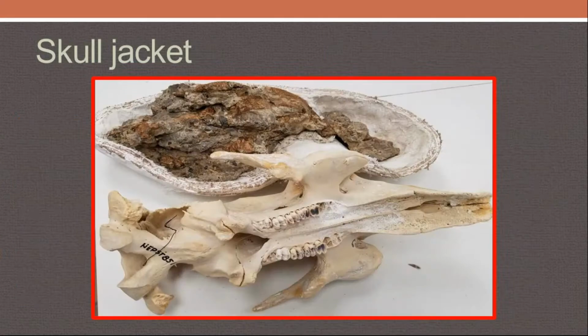And then the other big thing we're looking at is the skull itself. Up top is the sea cow skull that's been prepped out. The cradle's still there to help support it, but otherwise we've removed the whole thing, as well as removed the rock to expose the bone. The reddish brown areas, chocolate brown, that's the bone itself. And then the light gray areas are where we've left some of that conglomeratic rock in place.